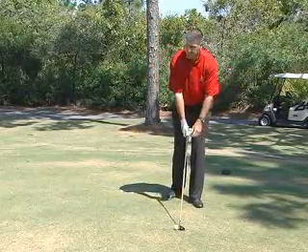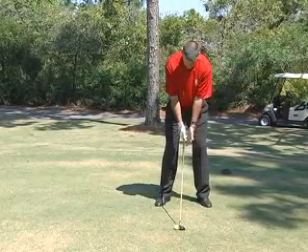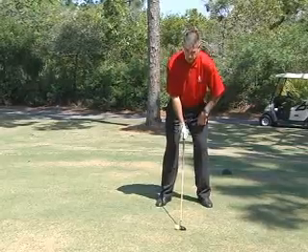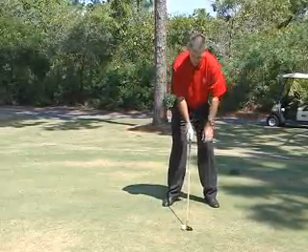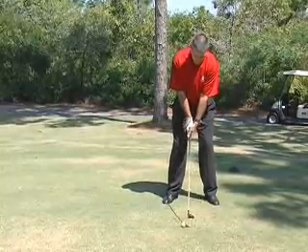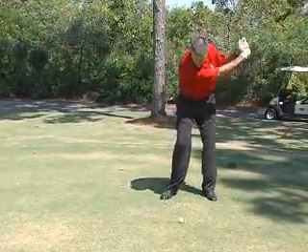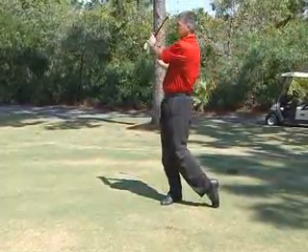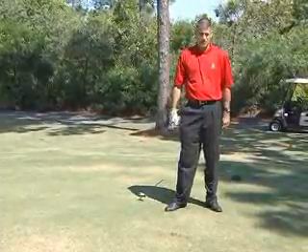We're going to really get down into it, almost like you hit a seven iron. Once you get set up, get the club face going where you like it, you're going to have this back ever so slightly in your stance so that we get that nice descending blow into the ball. Once we get that club set up, club face is going where we like it, we're going to go right after it, go down into it. That will make your long irons a lot better.